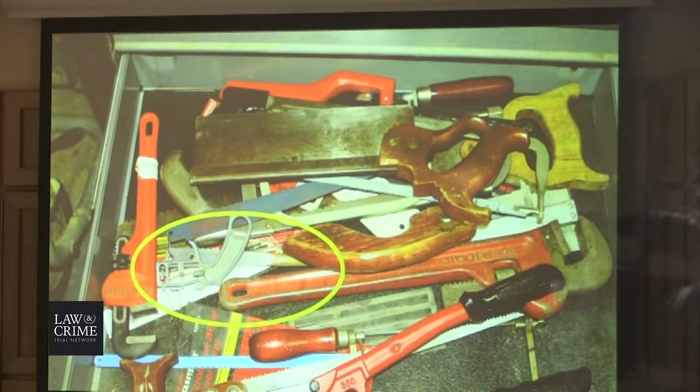What would you describe there? This is a handle for an Alway handsaw with two saw blades that are linked together with a metal wire of some sort. Okay. And in that circled area, can you read a brand name for that blade? I can see the Alway saw, but I cannot see the brand on the blade itself. I'm sorry, I meant the saw. The Alway was the brand name? That's what I see, yes.